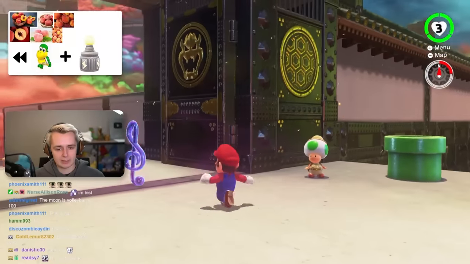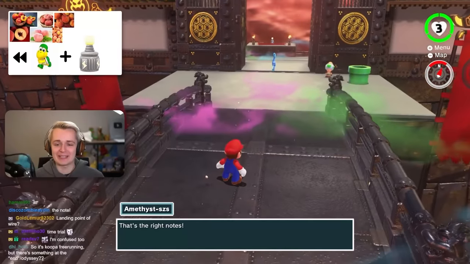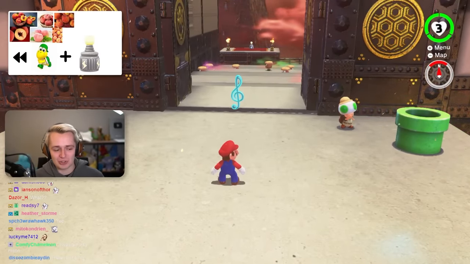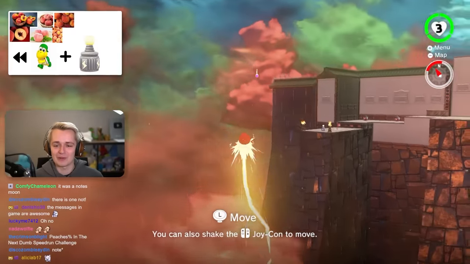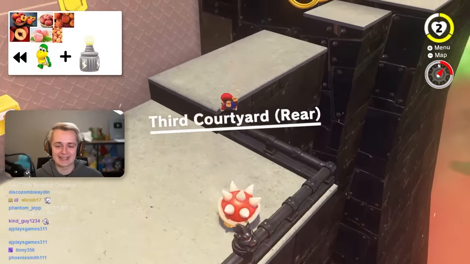Wait, is this the right notes? I came into this kingdom, saw that immediately, and I thought, oh, that has to be for a different hint. I'm gonna ignore it. Oh, I get it now. It's a notes speed run across the wires up to Peach. Oh, of course it is. I should have known better. Okay, now that I'm doing the actual moon, it makes sense.